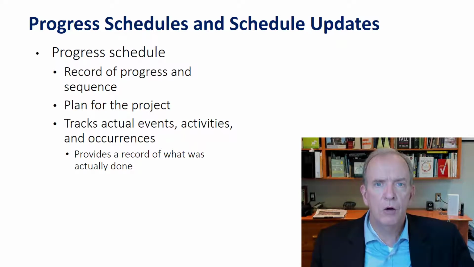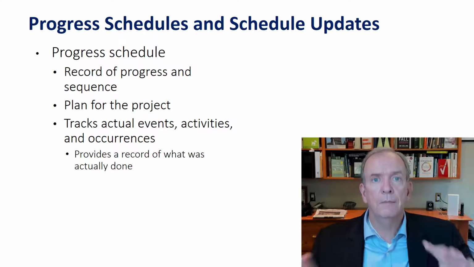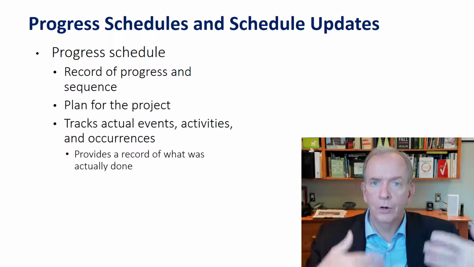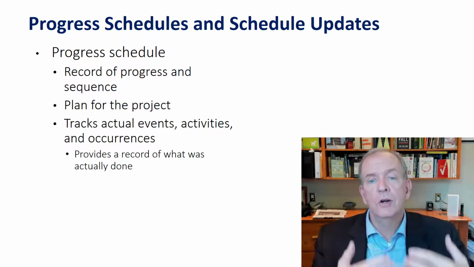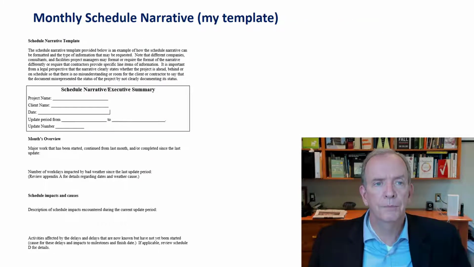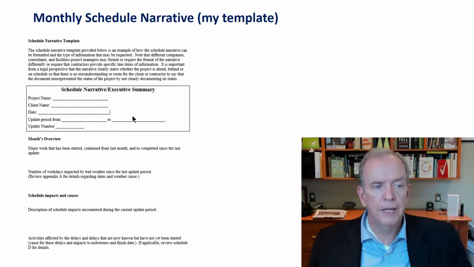So a progress schedule helps you to monitor that and manage that. And contractually, you provide that when you're submitting your bids. And during the project, before it starts, you develop a plan called a baseline schedule. And then you update the plan as the project goes, and it changes. And the most current changes are the current master schedule for the project, the new plan of how you intend to go forward. So this is a template that I have on schedule narrative, and you list out the company's names, you give a project name to it. You want to make sure you're clear on from what update period to what update period.